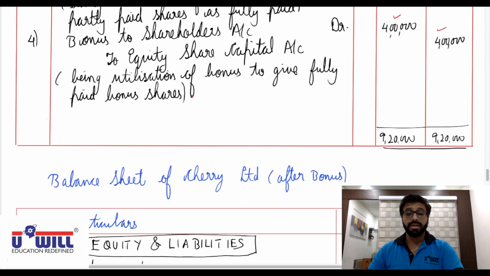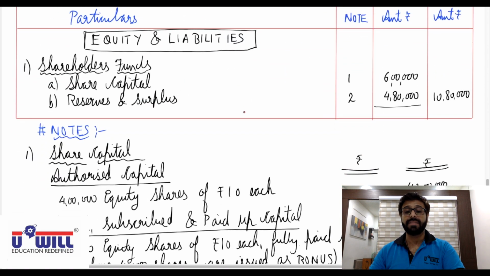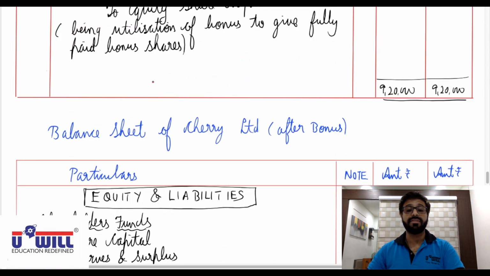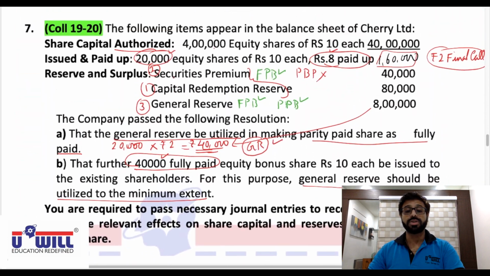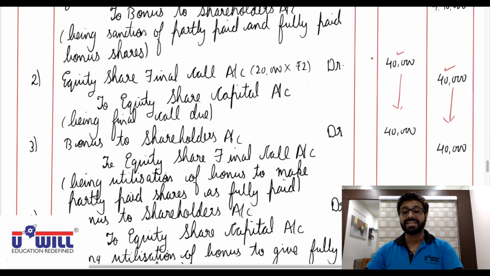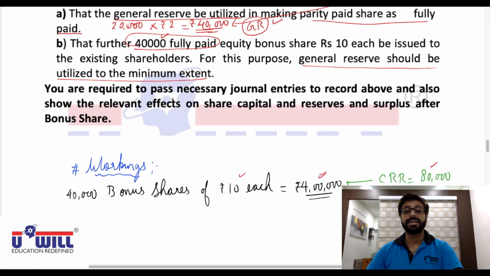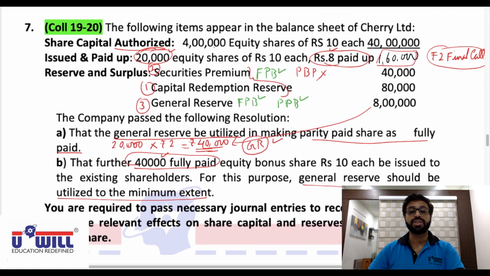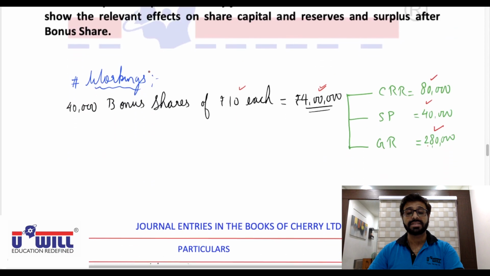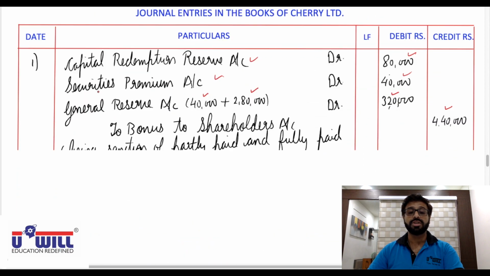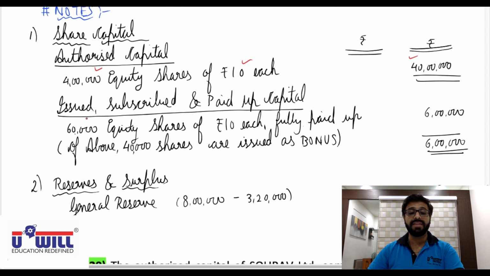Now the balance sheet of Cherry Limited. First you would have made the blank format, then first the notes, check it up everyone. For notes, 4 lakh equity shares of 10 each, 40 lakhs. Authorized capital in share capital will remain as it is, and that is to be double underlined, not to be included in the total of the balance sheet. Now the other shares, understand it. We have 20,000 shares already in the old company plus 40,000 given in bonus. So 20 plus 40, now we will have 60,000 equity shares of 10 each, 6 lakhs.